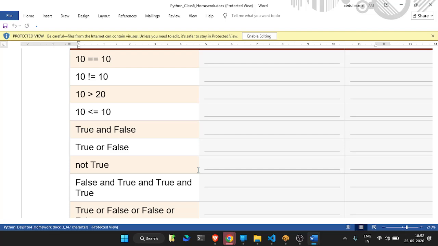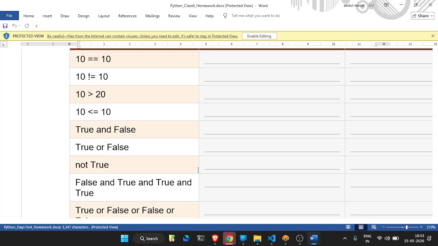Have you seen the symbol? Double equals to. What is the meaning of double equals to? Comparing the item on the left side and the item on the right side. What do you think of the output? That's true, because they are exactly the same thing.